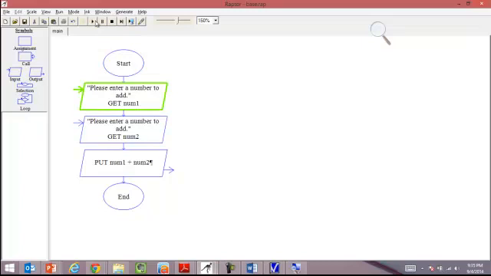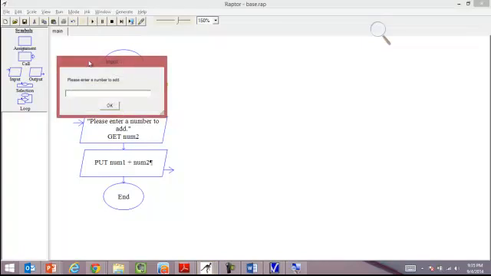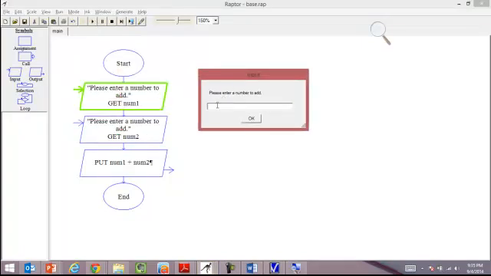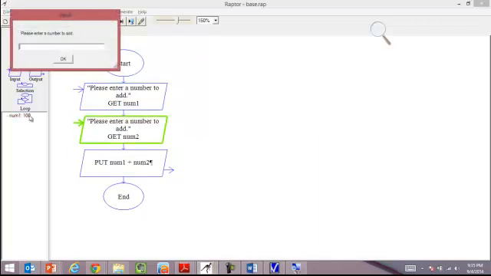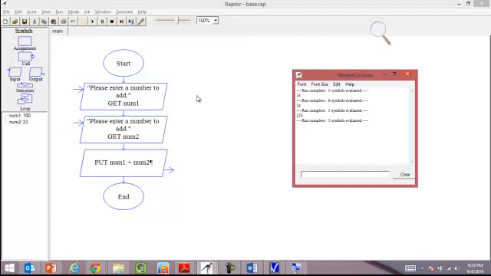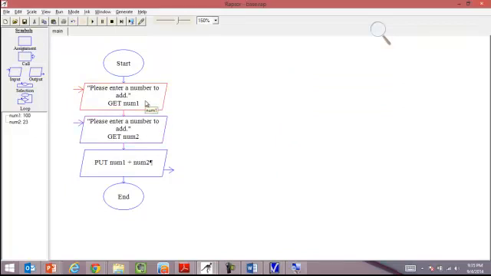So let's go ahead and hit play. We see the prompt come up. Please enter a number to add. And remember, whatever we type here is going to be stored in the variable num1. So let's enter 100. We see that in num1 that value has been stored. And let's say for our second number we say 23. And everything works exactly the same, except it's now dynamic. We can change the value however we want.